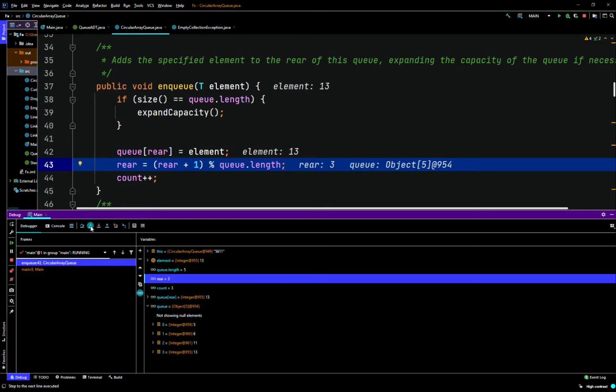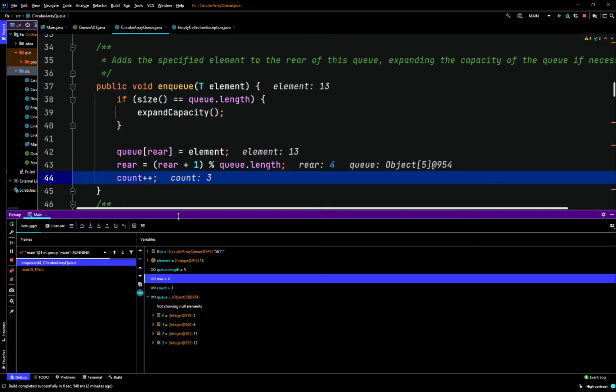So rear is going to change. And then we could see now rear is really just tracking how many elements are in the array and which index the next element is going to go to. I think that's exactly what top does in our array stack. Maybe in our link stack too, I can't remember.